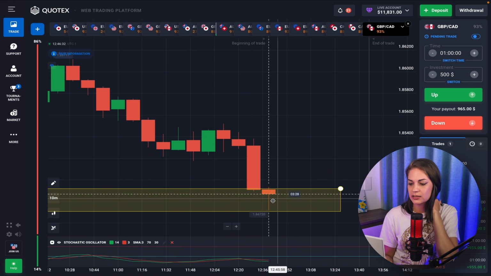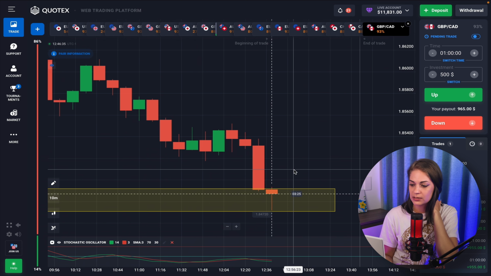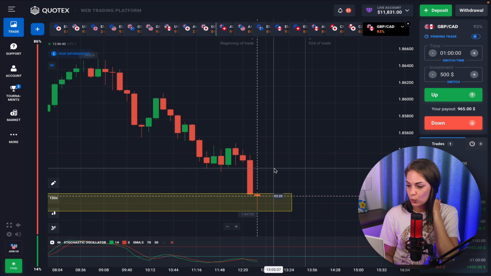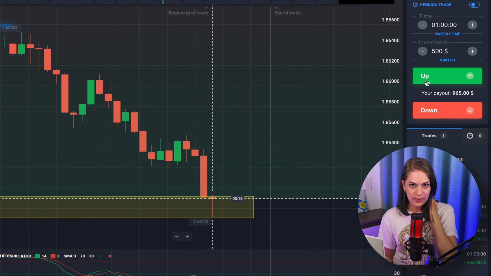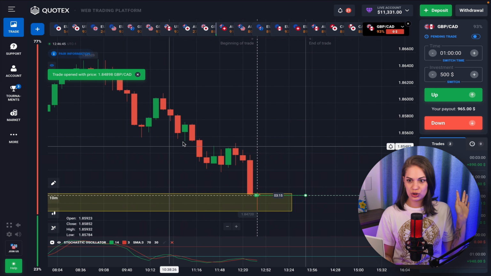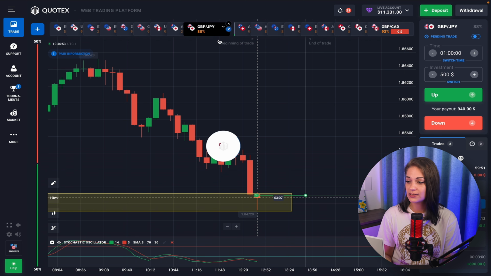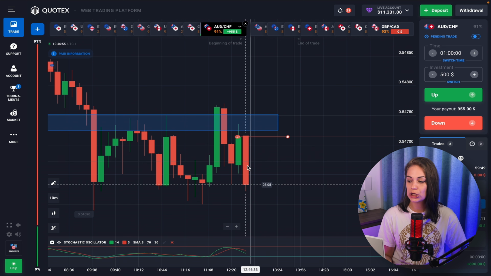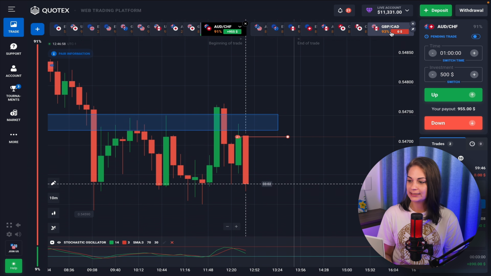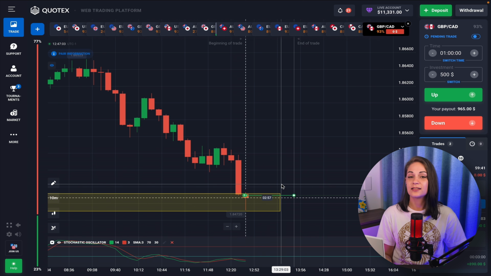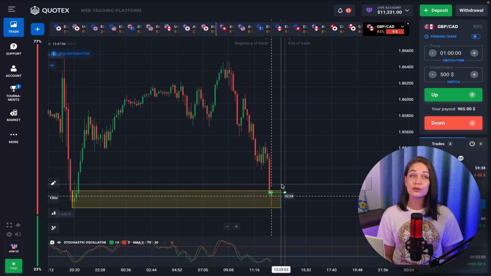Of course, it looks like a doji candlestick. We still have 3 minutes until the candlestick is going to be closed, but with 1 minute time frame, what I'm seeing there, we can actually risk it for the biscuit, and that's what I'm doing. This is the last deal for today. We have 51 minutes before the previous deal is going to be closed. AUD CHF looks good, looks amazing, and we have 1 hour for GBP CAD currency pair, and we need to simply sit down and wait to see the results.